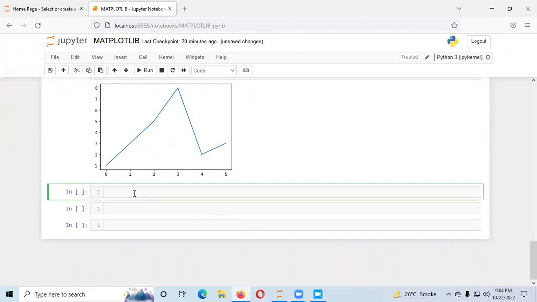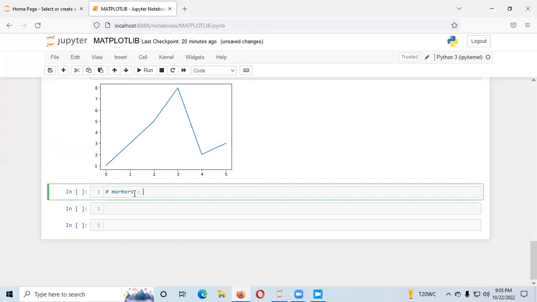Okay, so now we'll talk about markers, how they are shown. Markers are basically an argument, or we can call it a keyword, to emphasize each point with the specified marker.